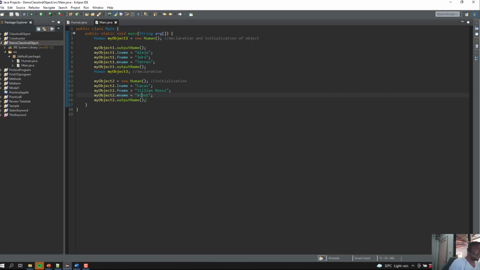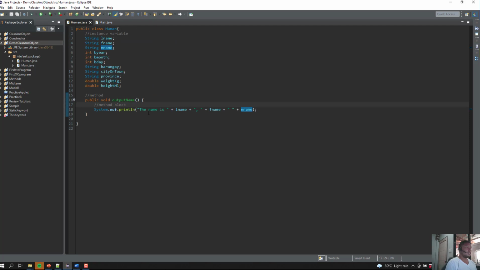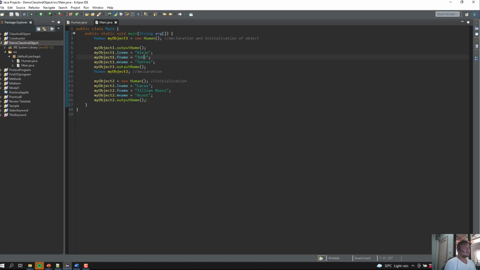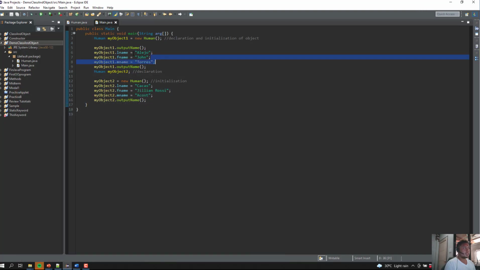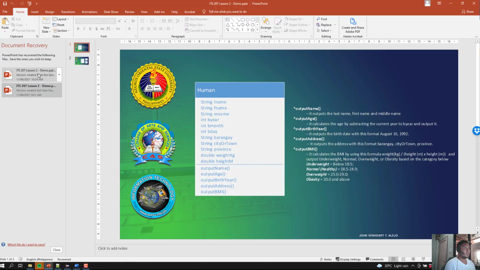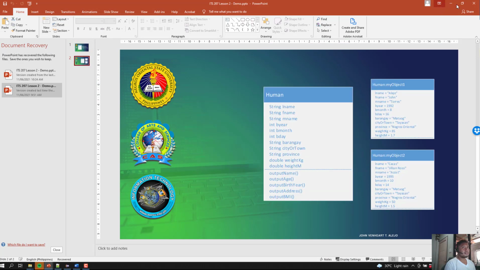We have another way: we can initialize data through a method. Some of those are using setters and getters. Okay, so it's very easy. For example, we can add one. We don't have that definition in here, but for the purpose of demonstration, this is what we call an example of it. Okay, I will close it.